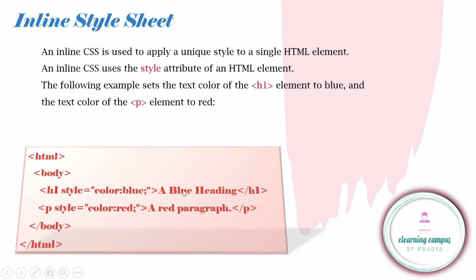So what it will print, it will print the normal web page, but whatever I am typing in the h1 style means a blue heading. This heading will come in color blue, and this paragraph will come in color red. So this is how we can use inline style sheets.